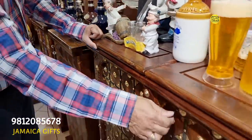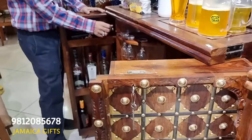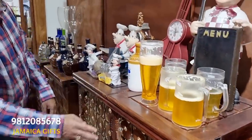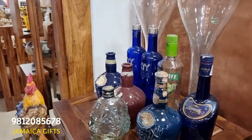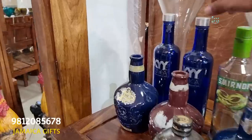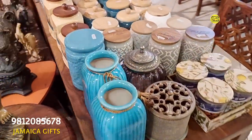We have a lot of good bars as well — shisham wood. We have many varieties in these. Why are there so many empty bottles? It's just to decorate. In case you want to fake it to look like a bar and stuff it with bottles — people do it at home. And these can be used as flower vases as well. These bottles are too pretty. I remember I used to collect Antiquity Blue bottles. A sky vodka blue bottle is my favorite. I'll show you these jars — very nice, perfectly suited for sugar and tea.